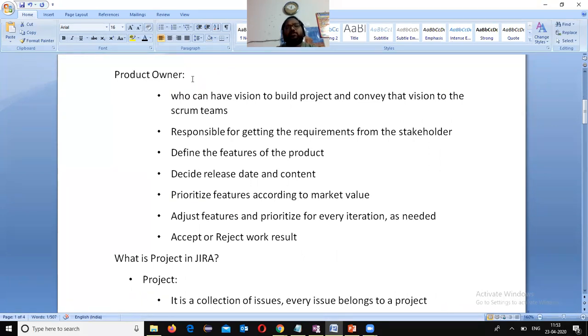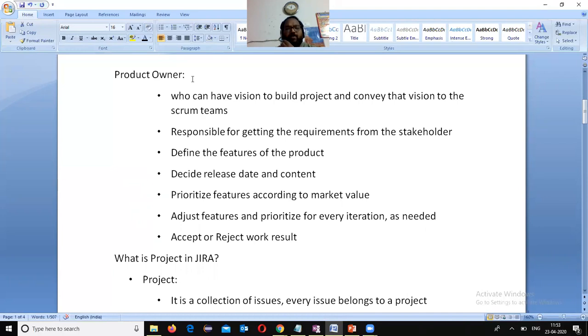He is also responsible for getting the requirements from stakeholders. Once he gets the requirements, he will define the features of the product, what features we need to implement, release dates and content, prioritize features according to market value, adjust features and priorities for every iteration as needed, and accept or reject work results.